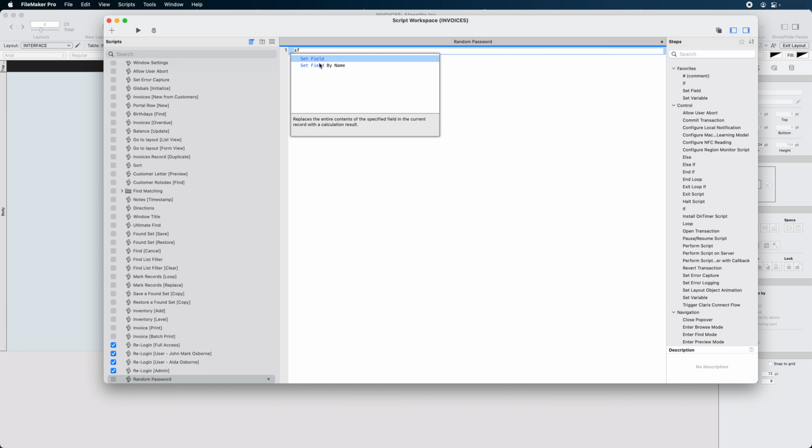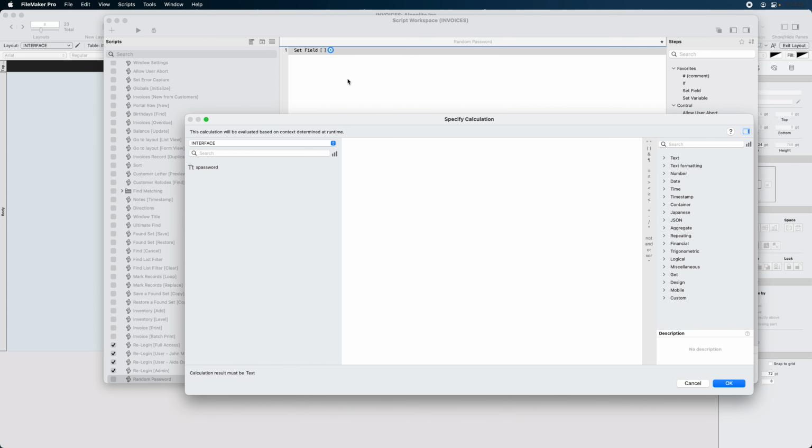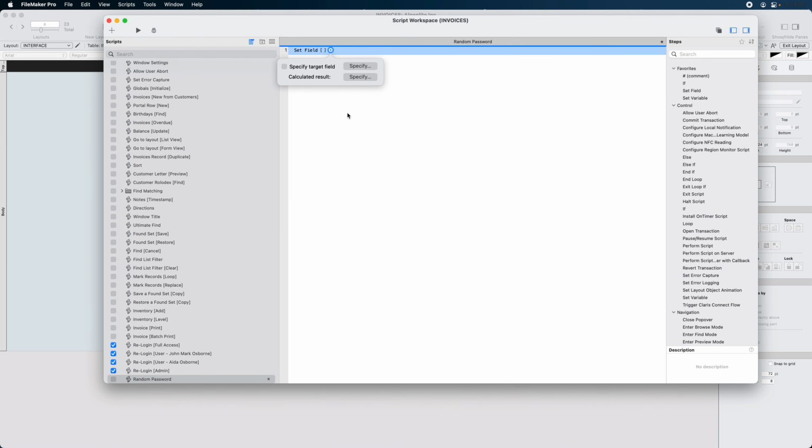Set field is what we're going to use in there, but we're going to have to do it multiple times. And we could use the while function inside of a calculation so we don't have to have that. You don't have to have a looping script, but I find it easier to work with the looping script. The while function is a loop within a calculation, but let's not use it here until we really need those advantages. We can run a script here that loops.